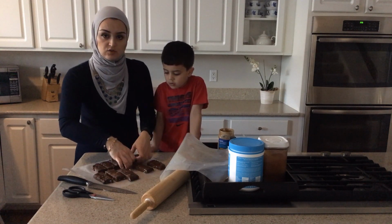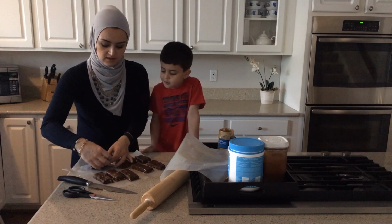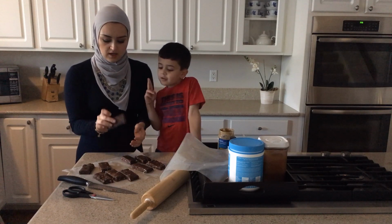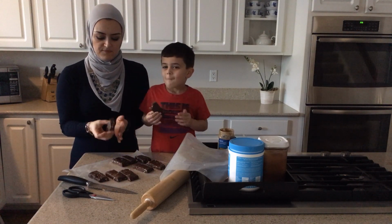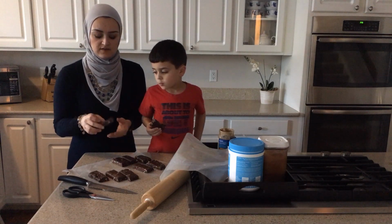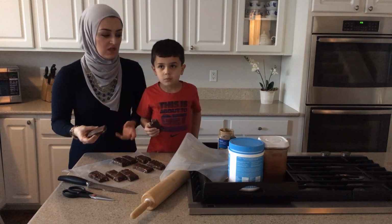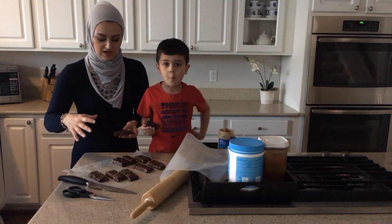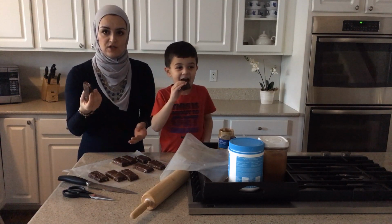And what you want to do next, so that they're ready to take to school or to work, is you get some plastic wrap and you wrap each one individually. Can I have one? Absolutely, you can have one. Sometimes what I do is, if I feel like these will fall apart, I may cut them in half and make them into squares, so each kid takes 2 to school, and it is still 1 serving, but just easier to wrap, unwrap, and stays better.